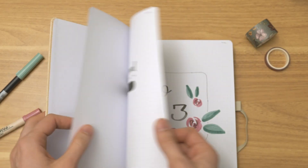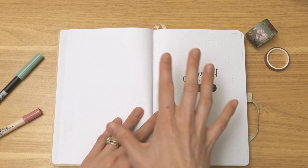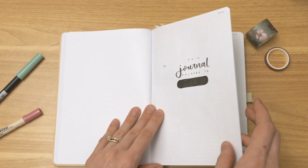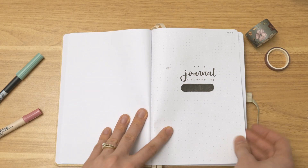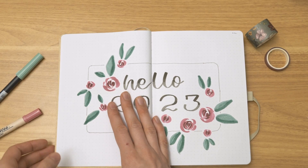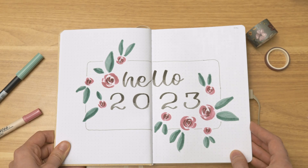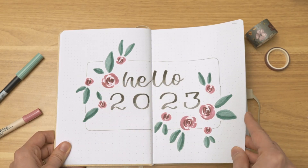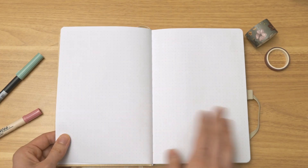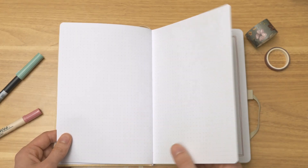So this journal is a little bit unique. It starts off with the name page — and yes, I am going to cover that, I'm just doing a bit of marathon filming right now while my son is out playing with his dad, my husband, but I'll cover that up later. I always start off with a name page like "this journal belongs to" and then fill in her name after. This journal is unique because she didn't request any yearly spreads. Normally I do about six yearly pages, but she didn't request any. I still did a yearly title page — we've got this Hello 2023 title page — and then I left a page empty for her just in case she changed her mind and needed something at the beginning of her journal.